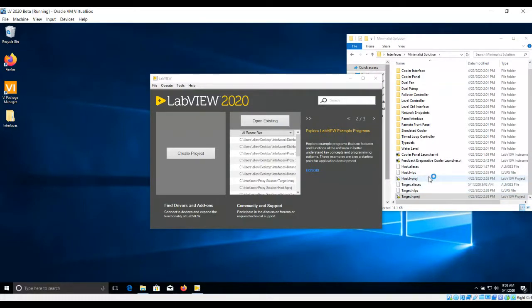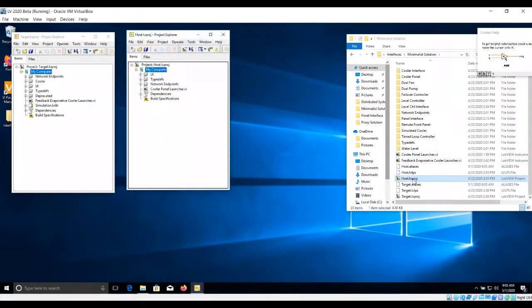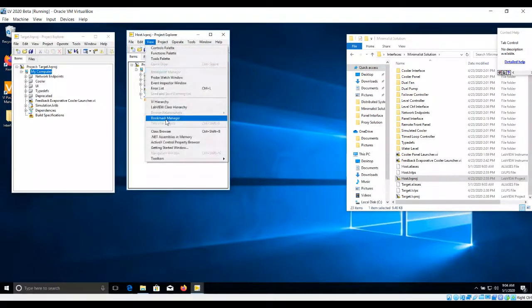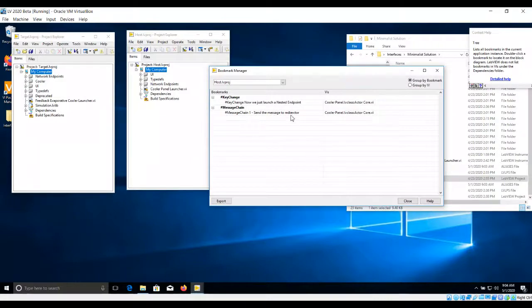All right, let me pull up now. I call this the minimalist solution for reasons I will make clear in just a moment. It's the minimalist solution implemented in 2020 with interfaces. I am working with a LabVIEW beta, an earlier beta. I don't have the current version online. If anything weird happens, it's me, not LabVIEW 2020. But let's go ahead and look at the same message chain, the same operation, in this minimalist view with interfaces. Okay, send the message.